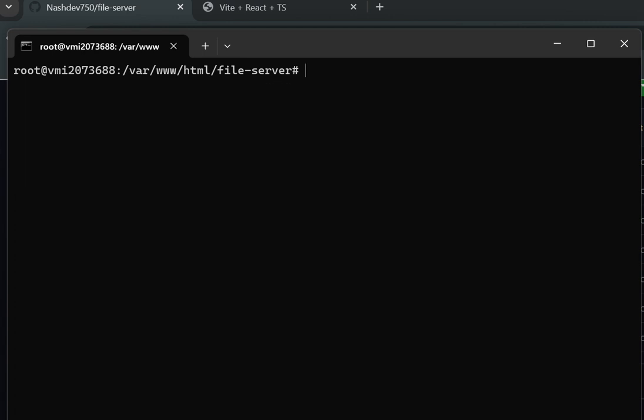Okay, now from here I'm going to be deploying this file server using PM2, that is the Node Process Manager. As I said before, I'm not going to be using Docker for this service because I do not want to be uploading my files in a Docker environment. So I want my files to be somewhere on the server, and probably this file server microservice is going to be deployed on its own VM in production, and this VM will be optimized for file storage.